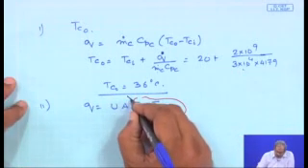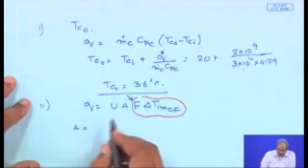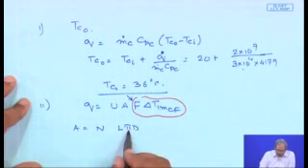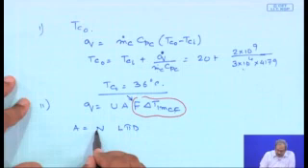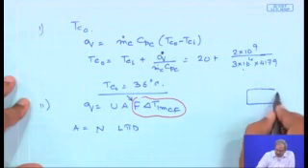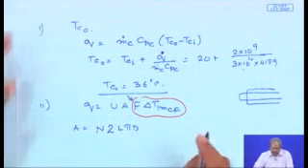So, one of the tasks of this problem is to find out the value of F. But before that, I find out the heat transfer area, which is the number of tubes n times L pi d. So, pi d times L would be the area of one tube. It is to be multiplied by n in order to ensure that I have taken all those 30,000 tubes in my calculation, and since it is going to go through the shell twice, a factor 2 must be added in here.